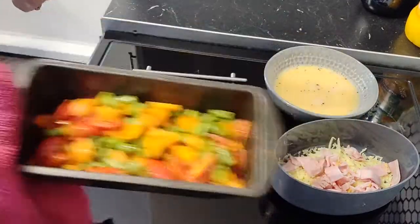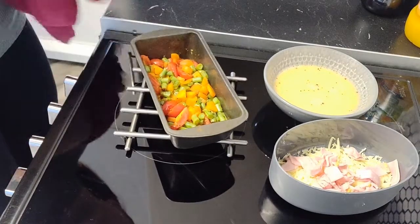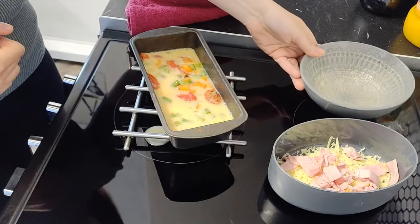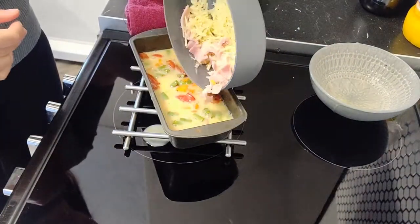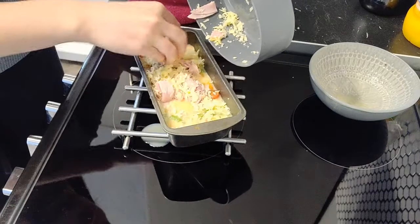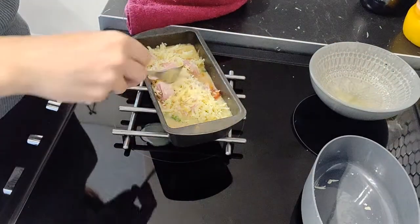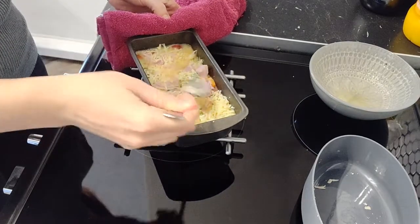Now I just have to wait for my veggies. I've just pulled this from the oven — the tomatoes are roasting nicely — and this is when I'm going to pour in my eggs, and my cheese and ham. Just put it in and sprinkle the cheese everywhere. I'm also going to mix it in a little bit because I want pockets of gooey cheese everywhere, even on the inside, not just on top.